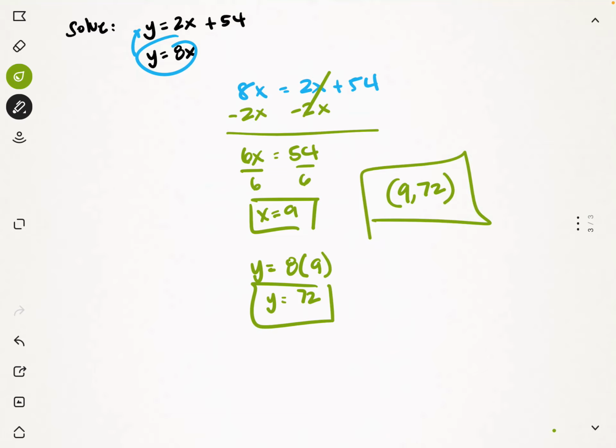Okay, so that's pretty much it. It does take some time. Make sure that when you substitute, you just have one set of variables in there. And also remember at the very end to go back and find the second variable, right? Finding the first variable is good, but in order for us to complete the problem, we got to find both variables.